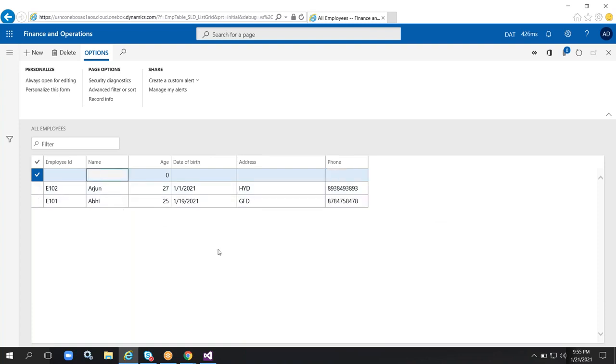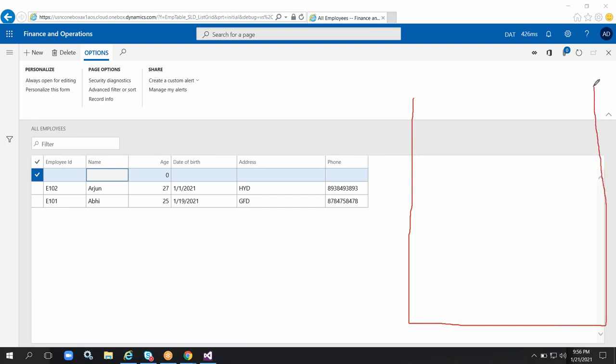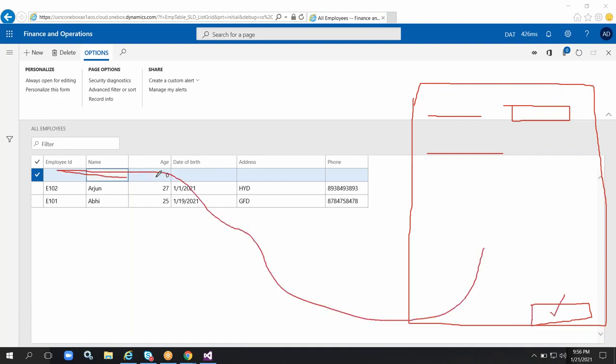Because in a list page form, generally when you click on the new button, one dialog box will open like this, directly here on the right hand side. In that dialog box, we will enter all the field information like ID, name, age, date of birth, and finally we have a submit button. When you click on the submit button, all the data will go and sit in the record itself, from here to here. This we will do in future.